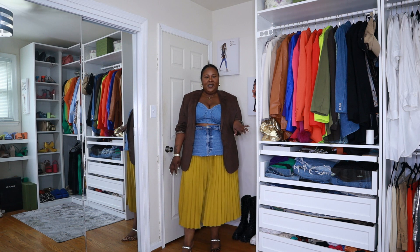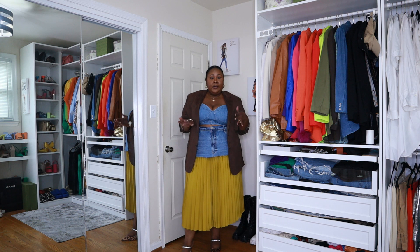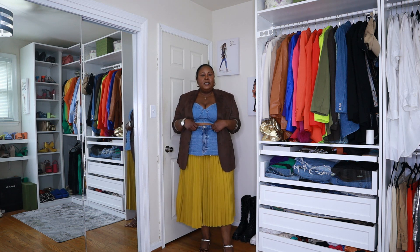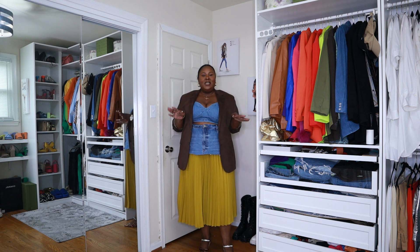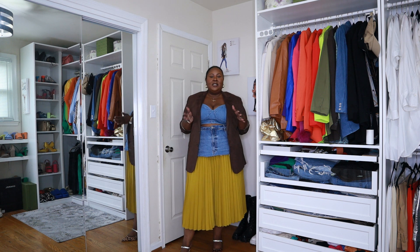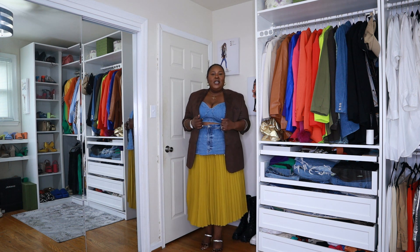This is the next look, and I think she is cute. She may not be for everyone. I wanted to mix in some of my favorite pieces. If y'all have been watching me for a while, y'all know I love me some pleated skirts. I have quite a few in my closet. I'm loving the denim trend — y'all know the denim trend is everywhere. So I mixed it with denim. I love a good blazer and a good slingback or even a mule, so I definitely decided to bring in all of my favorites and make it into one outfit. It may not be for everybody — it's a little different, but it's definitely for me.